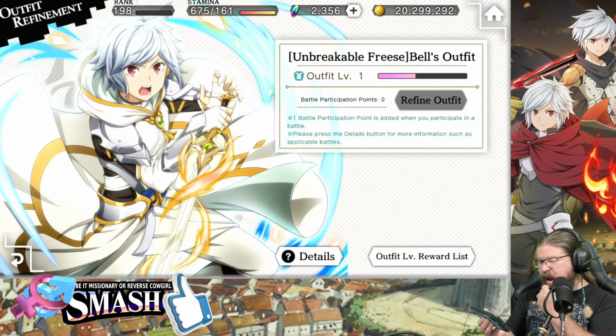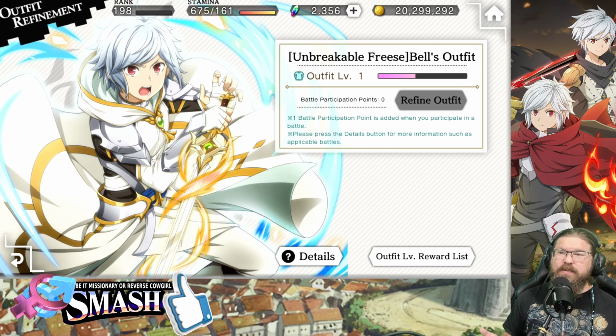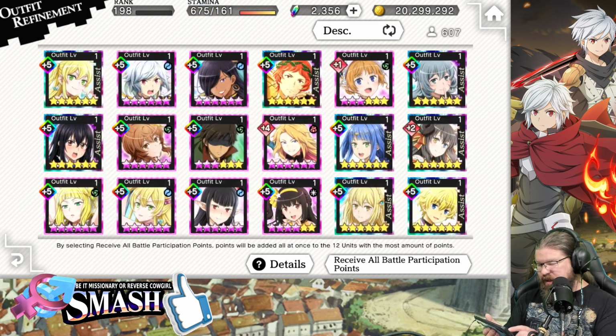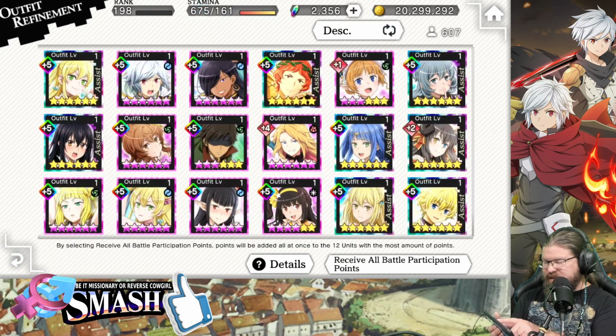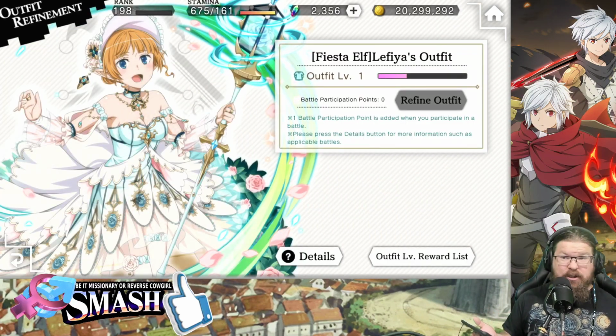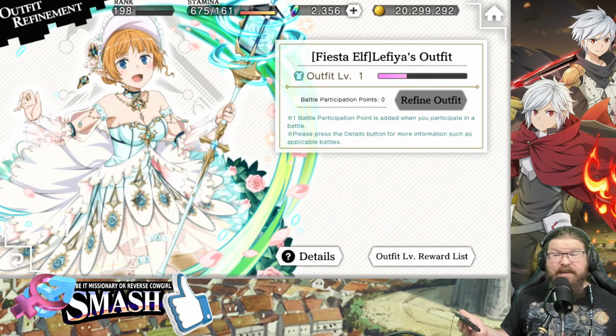So, Bell did get a few points, but he hasn't leveled up yet. So I see how this works. It's going to tell me up at the top who actually is the highest level. So these are all the units that I've used most recently. So yes, that is actually a thing. First time I've done this, guys.